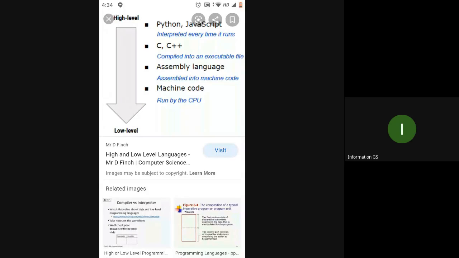After machine code you have assembly language. All this is actually extra knowledge kind of thing. Here you can see from lower to higher level, right? Python is a higher level language. That is because it is more understandable to the user, and in order to convert Python into machine language, there are some internal steps happening, and those are very complex. Some complex background processes convert your Python language into the language that machines understand, which is zeros and ones. So that's why it's one of the examples of a high level language.